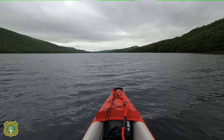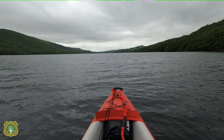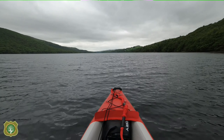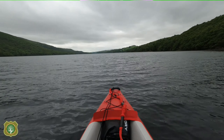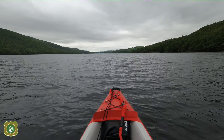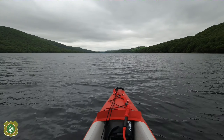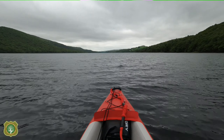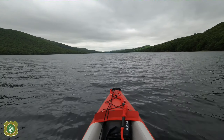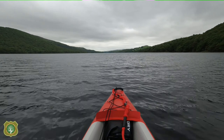The wind's picking up a bit now — it's getting a little harder to paddle. But there's method in my madness: at the moment I'm paddling into the wind, so on the way back I'll be assisted by it. It's picked up quite a lot — I think the further south you go, the more exposed it gets and the windier it is. I've heard the north end near the boat station is a lot calmer.